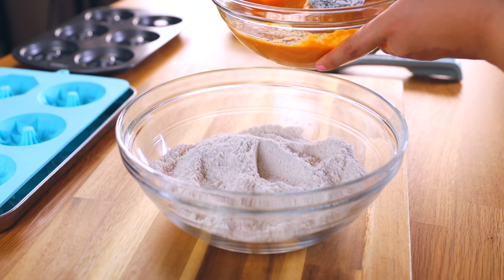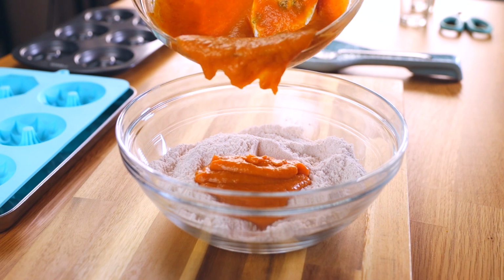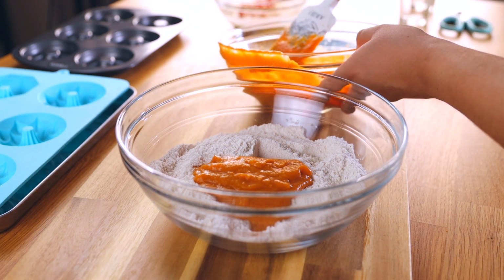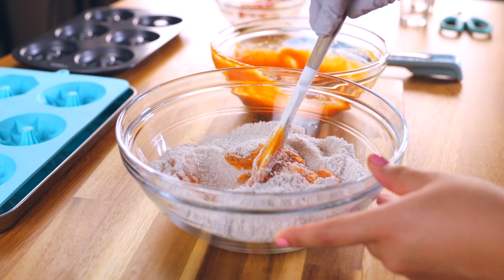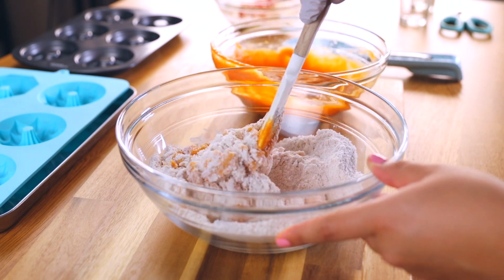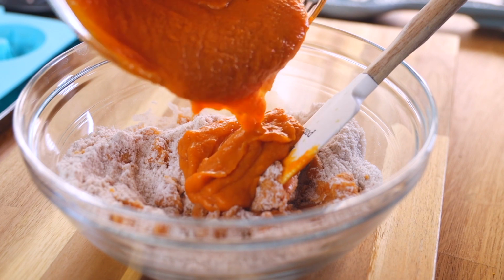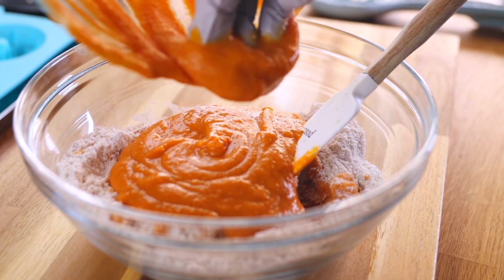Now what we're doing is adding our wet batter ingredients into our dry ingredient bowl, and we are going to be doing this in 2 to 3 parts, or gradually. And this is really going to be the trick to making these beautiful, fluffy, gluten-free donuts. As you'll see right here, I'm really not using a lot of force with my spatula. And now we're going to be adding in our second part of the wet ingredients. As you see, I'm doing this step by step.